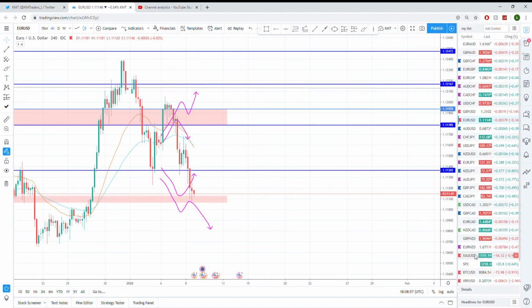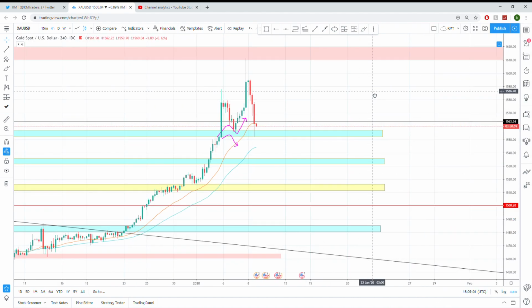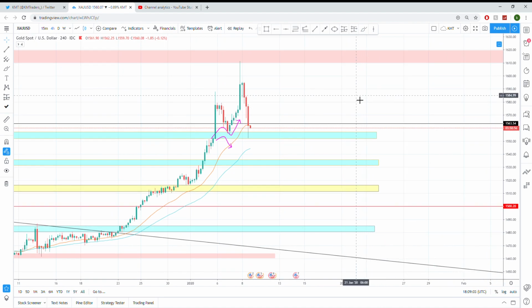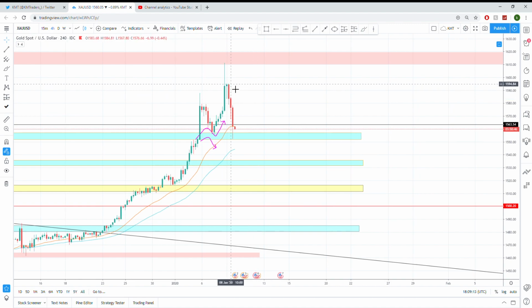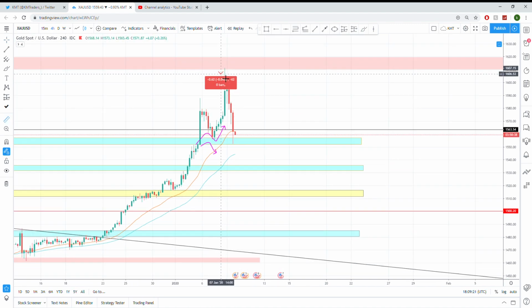And finally with gold, this is what I mean by Trump and the talks with the US and Iran. The increase in tensions of war obviously affects gold drastically. So with that being said, we've had that huge push to the downside. We tapped into our zone that we drew in yesterday, and essentially we want to see if we can find support again at this zone here, or if we're able to find that we're closing below, we'll wait for that pullback, and then we could potentially be shorting gold now.